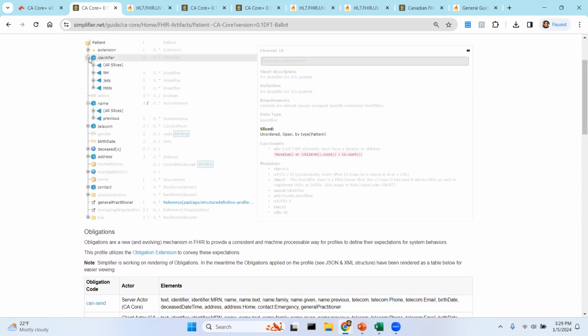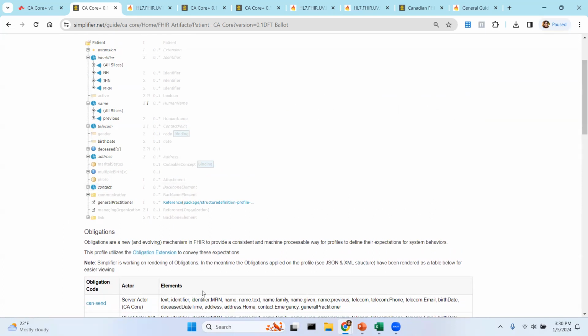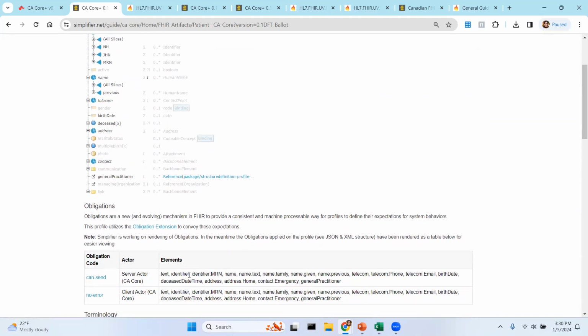And what that means is that it allows us to do some modeling that is independent of some of the underlying expectations for demonstration, but have a really nice and granular way of drilling into it: you have to do identifier, and you also have to show us at least the MRN.